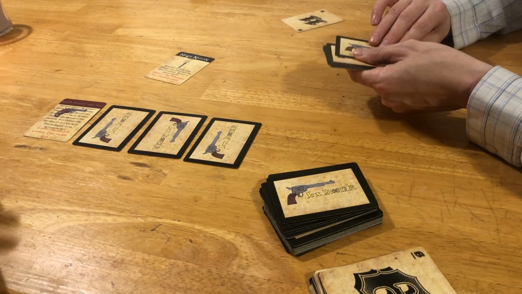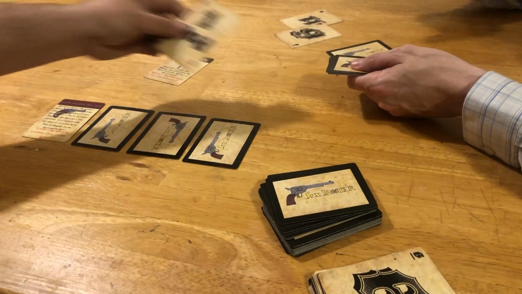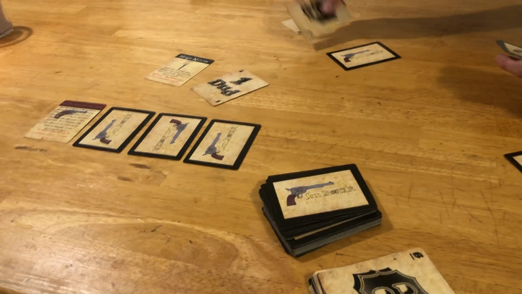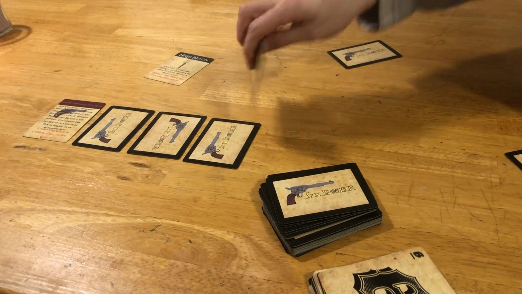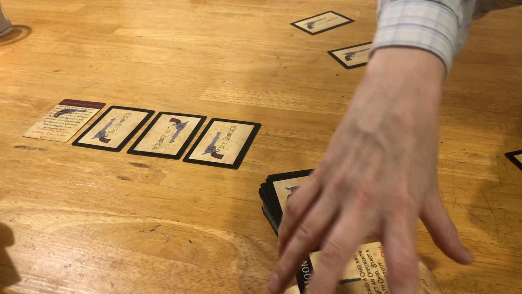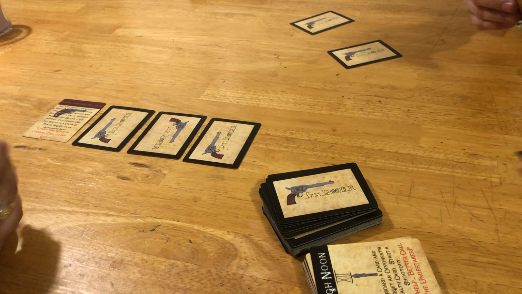All right, so 1, 2, 3, flip. 9 and, ooh. So it was a 6. Okay, so I barely beat you. Okay, so that goes back face down. And now it's my turn.